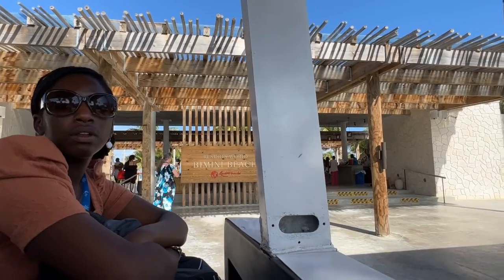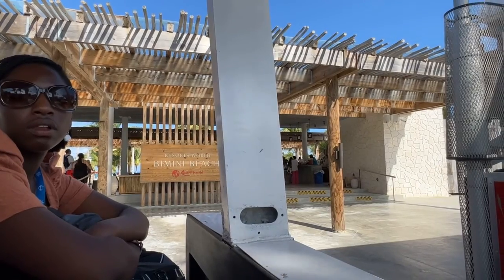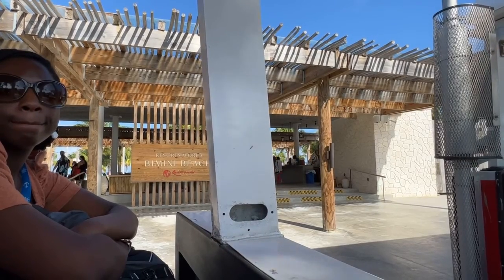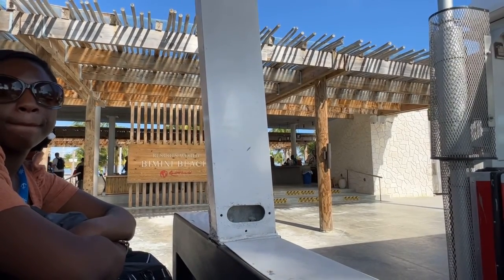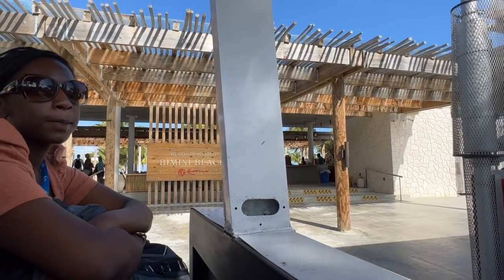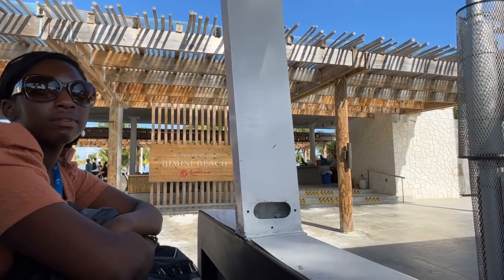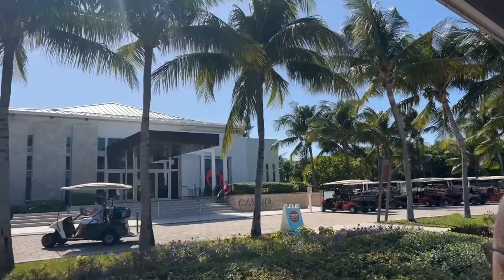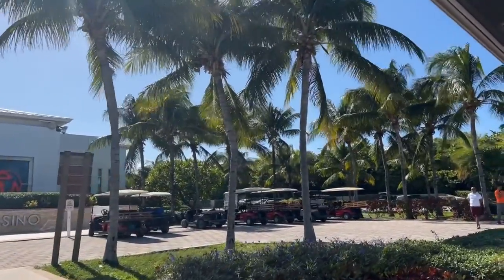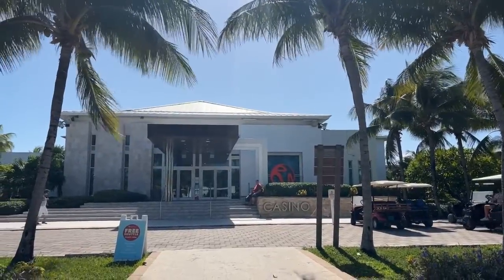My tip to save money is to wait until you arrive at Bimini to book this day pass excursion directly through Resort World. We found that the cruise line was charging $90 per person for an adult and $80 per child for a day pass with access to their beachfront, their pool, and their restaurant and bar. It's much more cost effective if you book the same day, as those rates were only $50 per person for an adult and $40 per person for a child. Stop number 3 is the casino at the Hilton.